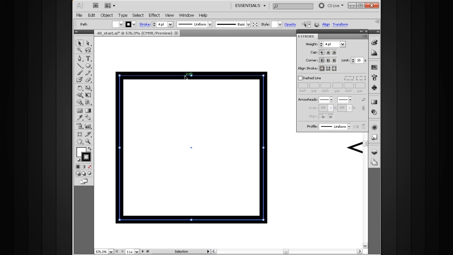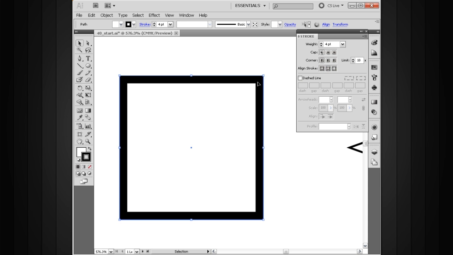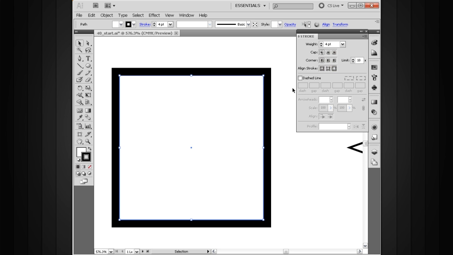It straddles it right down the middle. Now, our first option is selected here, and that is what's enabling that. The second option here is going to align the stroke to the inside of our path. So you can see here how the stroke jumps, and it's now on the inside of the path. And the third option is actually going to push it out to the outside of our path. So we can actually choose where the stroke is going to align in relation to the path.